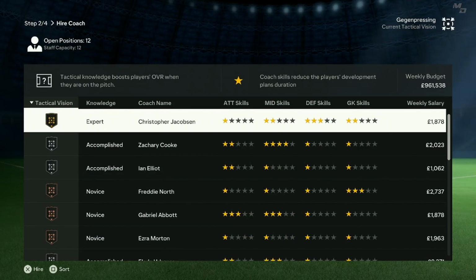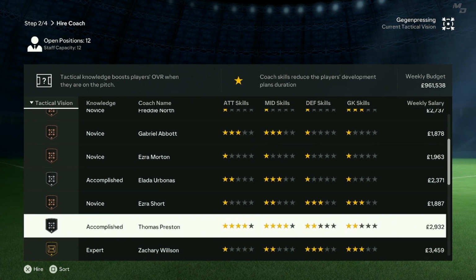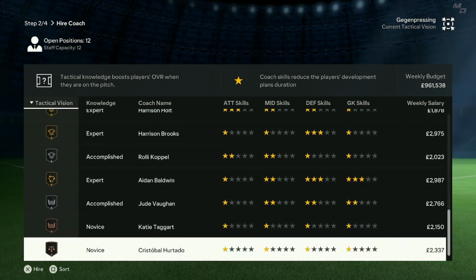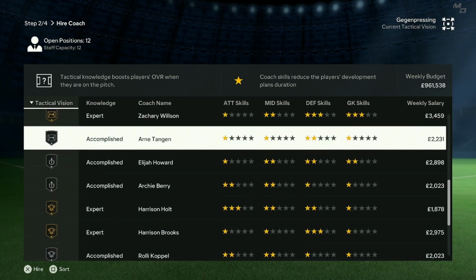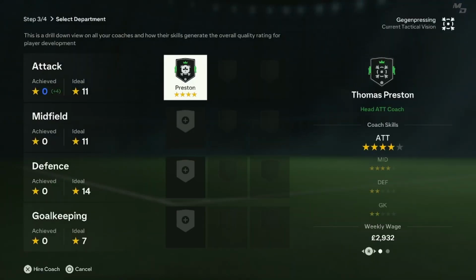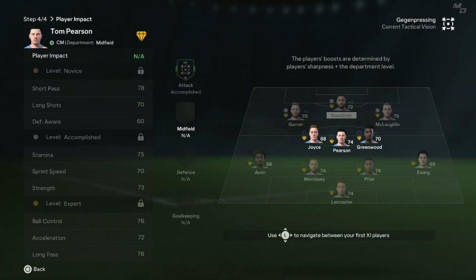In terms of our scout over here, you know what? Let's go ahead and try to find the best people that we can find right now. I can only see one. All right, so this guy is more focused on attacking midfield. So we're gonna go ahead and hire him, and then put him on the attacking department over here. All right, and then we need to hire somebody for the midfield.